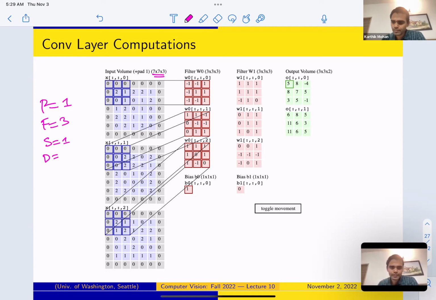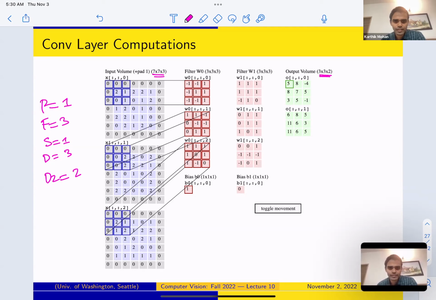Three, yeah. What is the output depth? Yeah, it should be obvious too, right? It's 2. So you can see your output, this is the output block, 3 by 3 by 2.